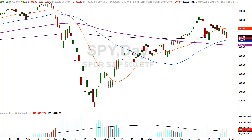I think the bottom line is that below, on a daily closing basis, the big fat round number of 300 is going to probably do the trick. As of Friday's close, they're teetering on 300 anyway. They're likely to give up the ghost unless we see a nice big fat rally ensue leading into Sunday night, into Monday of next week, and then they can obviously start what we like to call a repair operation.